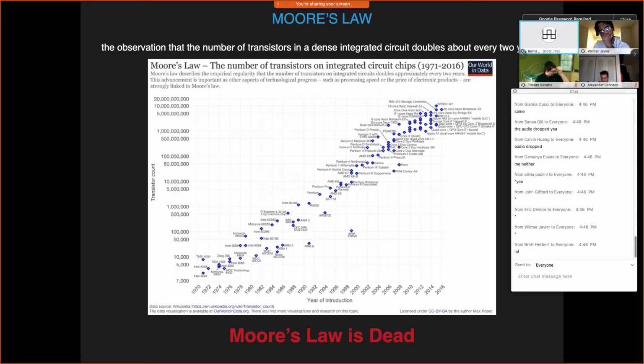Up until recently, Moore's law has been considered to be dead because we've run into a barrier with the limitations of how many transistors we can fit into a physical space on silicon. So a lot of people have speculated that Moore's law has been dead. And then a couple of years have gone by and people started realizing, oh, well, wait a second. Just because we don't have more physical computing power right in front of us doesn't mean we still don't have access to it through other devices such as the web, right?